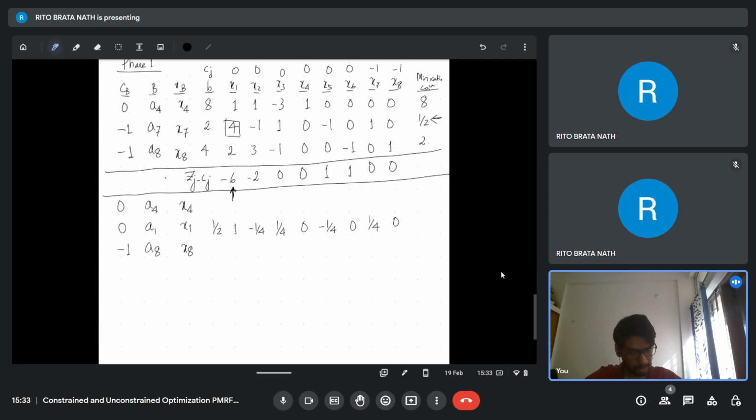So it's just calculation. So you divided everything by 1/4 and then you can subtract. So that's 8 minus half. So that's 15 by 2. 1 minus 1. So that's 0. This will be, I think, 5 by 4. Next one will be minus 13 by 4. Then after that it will be 1. Next one will be 1/4.